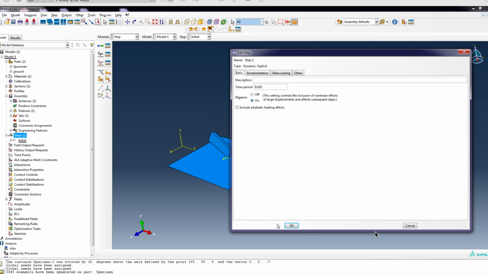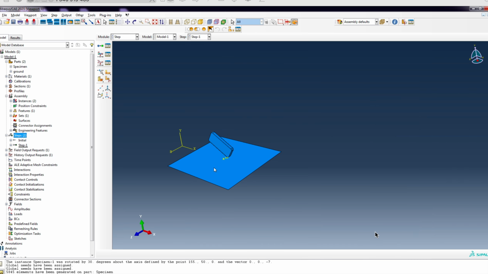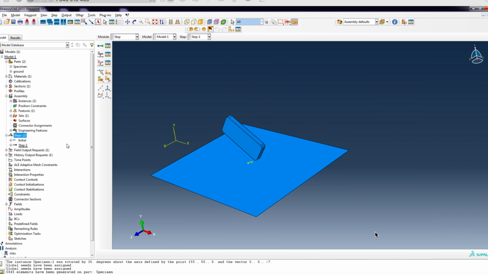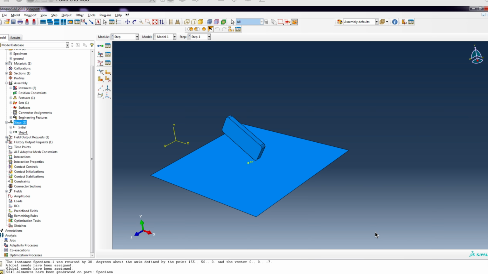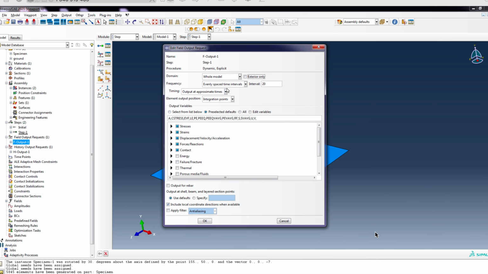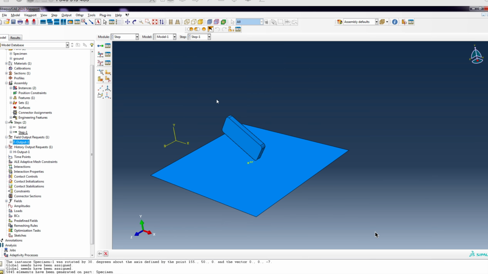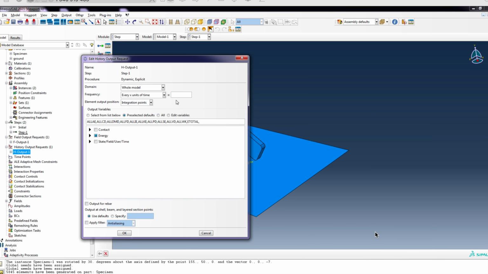Let it as it is now, and we will see if we have a very small time step. So the field and the history output have been created automatically, but let's ask for values every 0.1 millisecond to capture the event, and the same as here.